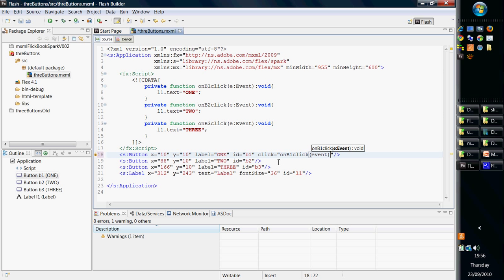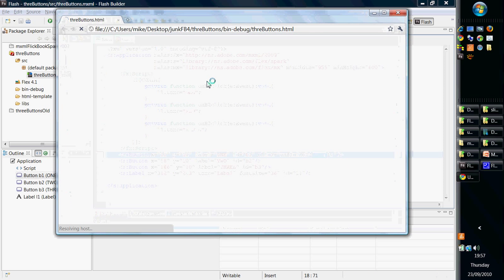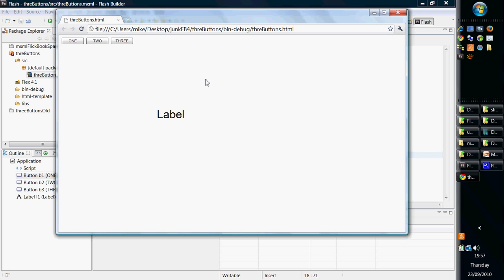I could miss out the event argument here. That's very misleading, because what will happen is it will compile, or certainly under Flex 3 it compiled, but it didn't actually invoke the function, so that was really confusing. So make sure that you put this event argument in here. And now we can run this by clicking that green button in the top left-hand corner, and if I hit button 1, then you can see that we've now got the correct behavior. Of course, button 2 and button 3 are doing nothing because they're not yet connected.